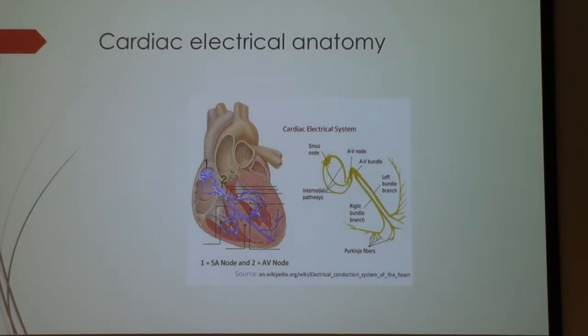It's got an intrinsic rate of about 40 to 60 beats per minute. If the SA node doesn't fire and the AV node picks up, generally we will see what we call a junctional rhythm. The P wave may be absent, inverted, embedded, or after the QRS complex, so you have to look at everything. Then it goes down the right and left bundle branches. The right bundle branch has just one fascicle. The left bundle branch breaks into two separate fascicles, an anterior and a posterior.